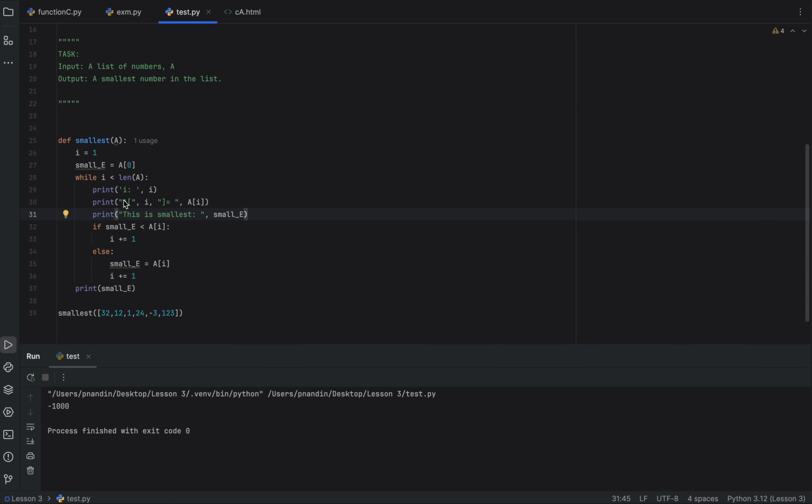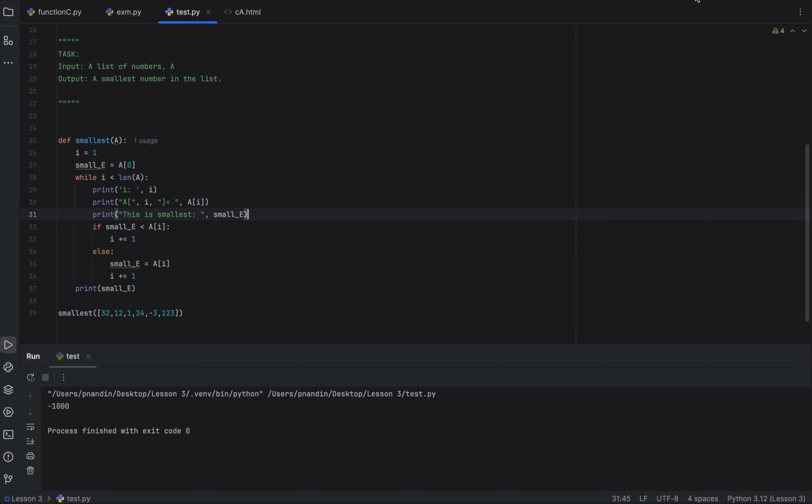It's going to tell me, each time I loop around, where I am in the list and what the current smallest element is, and it's going to help me understand what's happening in this if statement, this conditional.